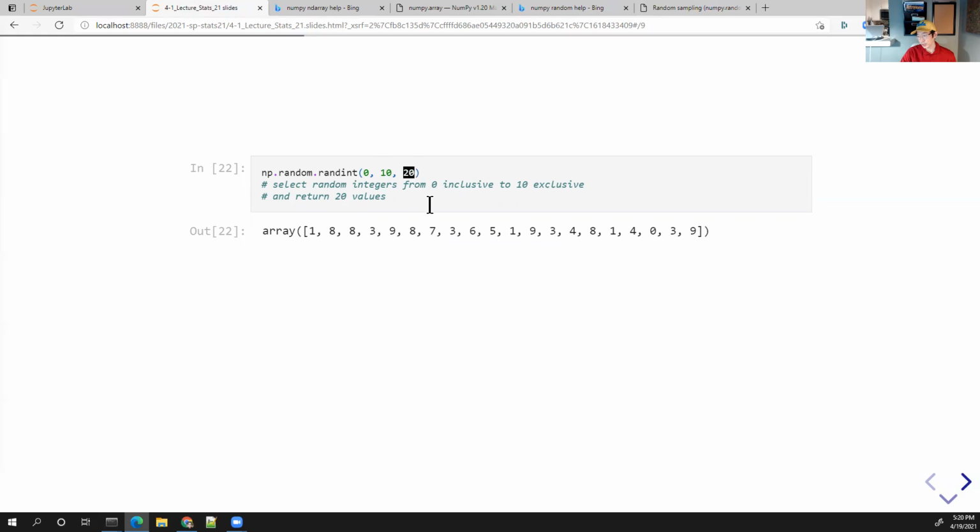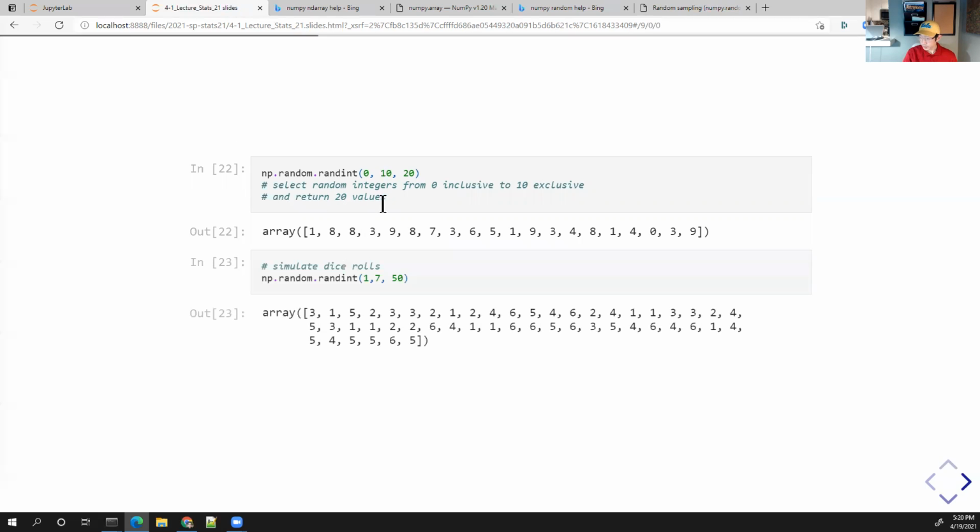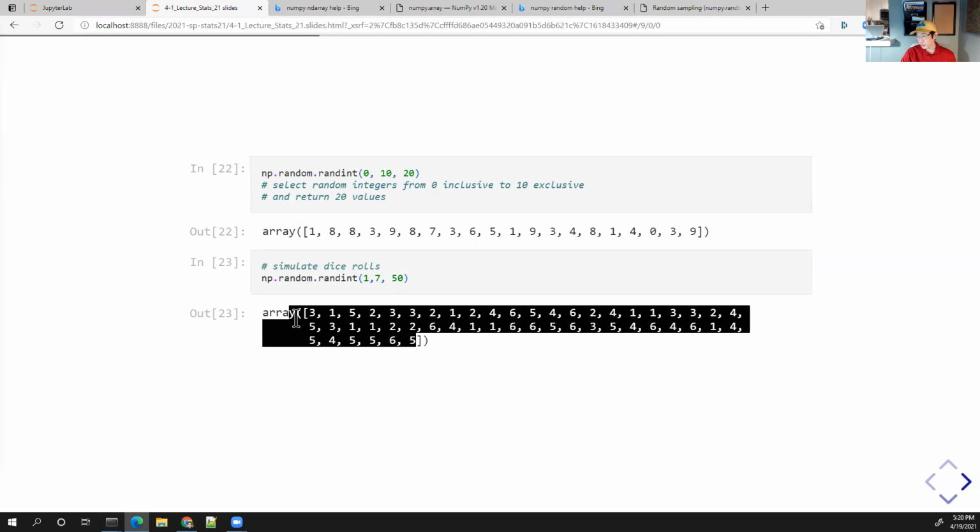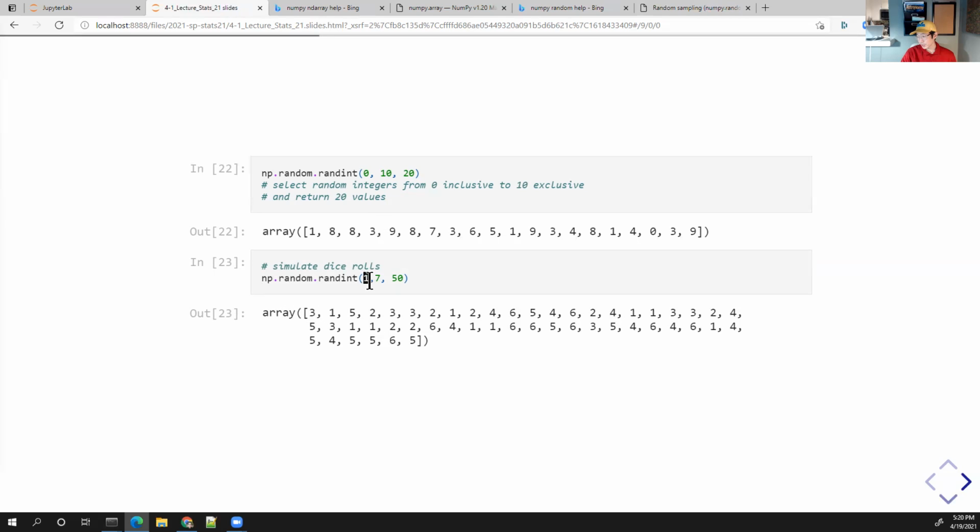And then this is how many values you want, or a tuple of dimensions to do that. Okay, so this will do that. If you want to simulate dice rolls, you can do this. This will be like 1, 7, which will give you the integers 1 through 6, things like that. Okay.